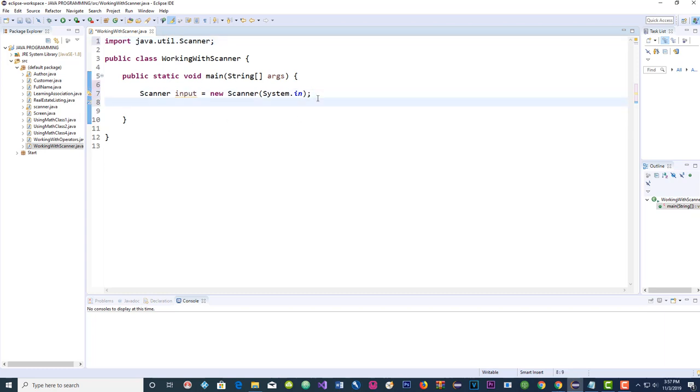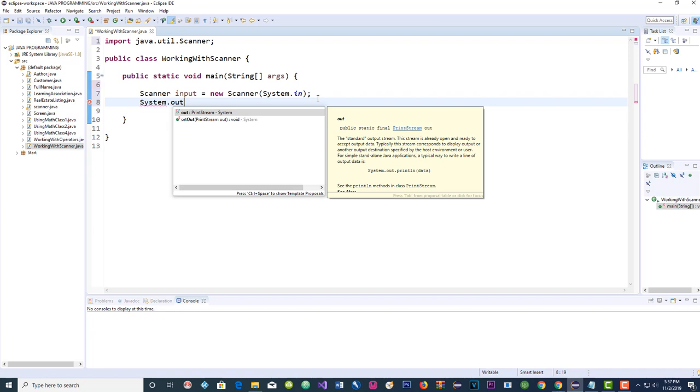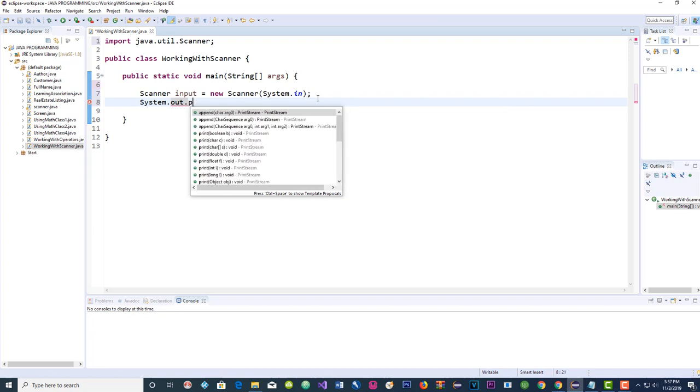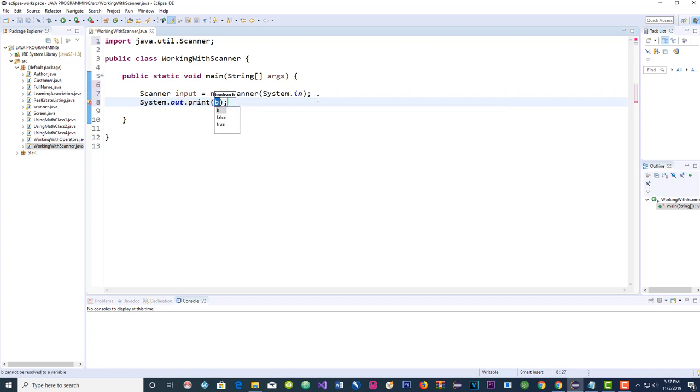Now let's continue. You say System.out.println, and the first thing you say is enter. Don't forget your double quote, because you are going to ask the user to enter something.